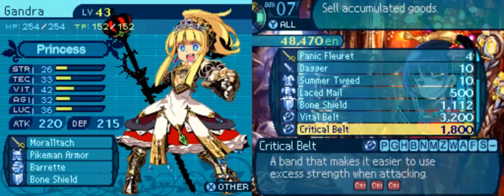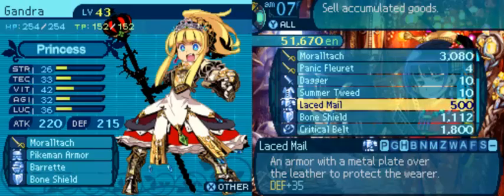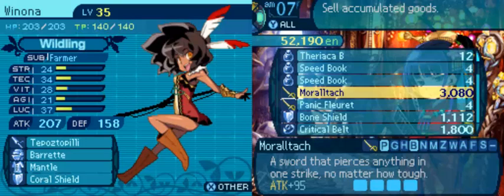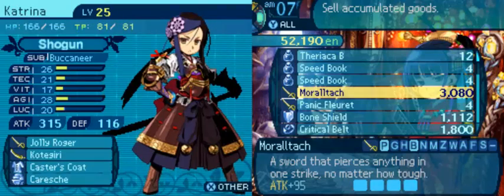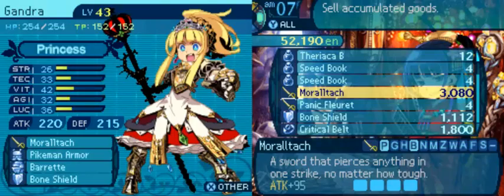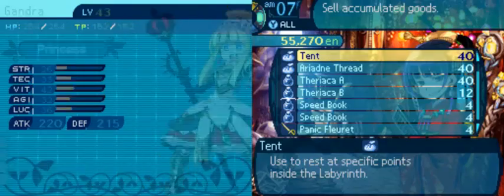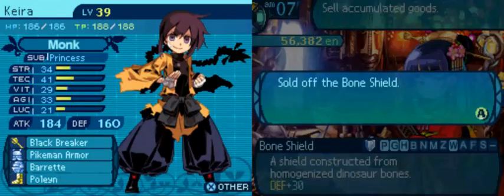Topaz. Got a lot of stuff down here. We don't need this vital belt. You would think I had somebody with armor before. This must be old. We'll just assume these are all old. I will keep the Panic Flurry. Do I need a Morale Tuck? Probably not. Once Katrina gets a better weapon, the Jolly Roger's going right back to her, so that's fine. 2 speed books. Who here needs speed? Who here needs to be the one who attacks first? I'm gonna go with Katrina. She probably is the only one who actually needs it eventually.